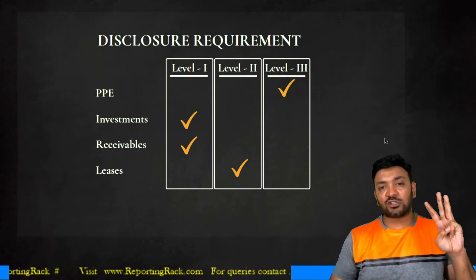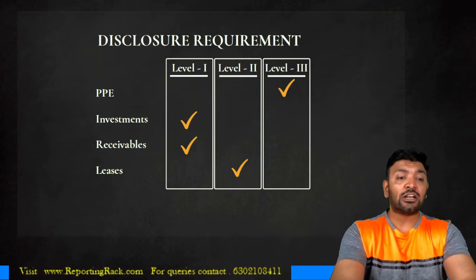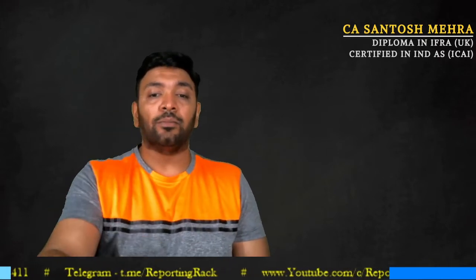So three things that we have covered so far as far as Ind AS 113 is concerned. What are the three things that we have covered so far? We started with the discussion on what is fair value, and when should I apply this standard. Like I told you, this standard will not tell you when to apply fair value, but will only tell you how to determine fair value. So the standard was divided into three parts: the definition of fair value, the framework for determination of fair value, and disclosures. So we have covered all three parts, but there is one small miscellaneous topic which I have to cover, upon which I can say that this standard is concluded. Clear?